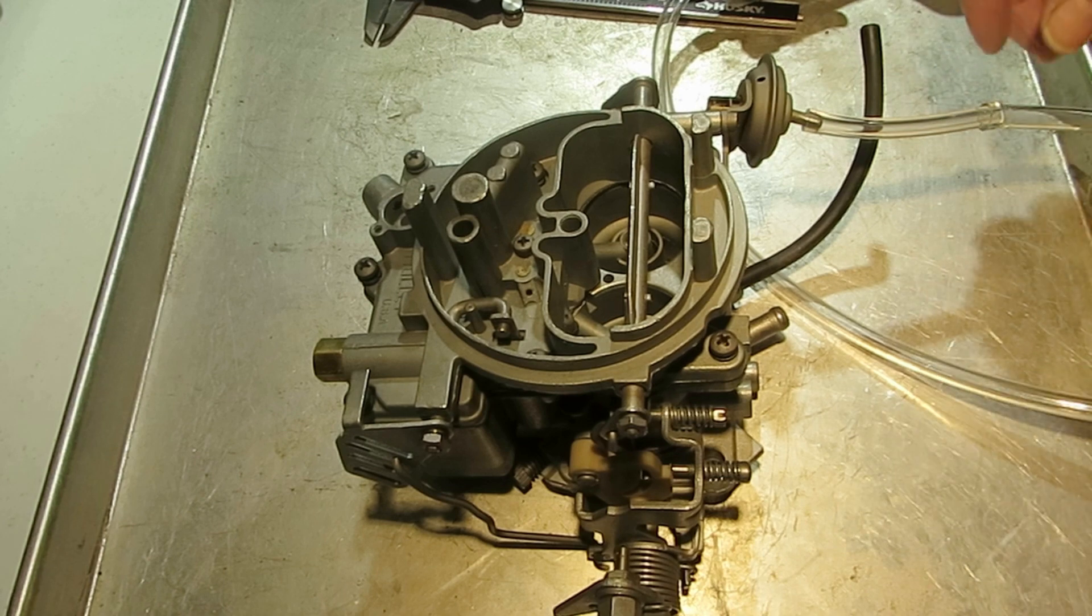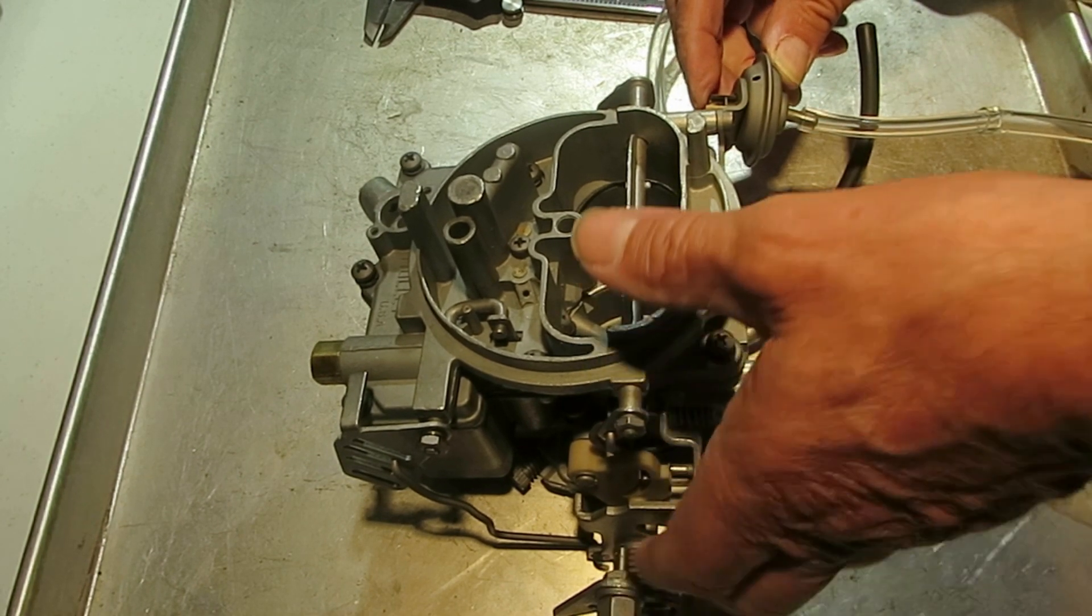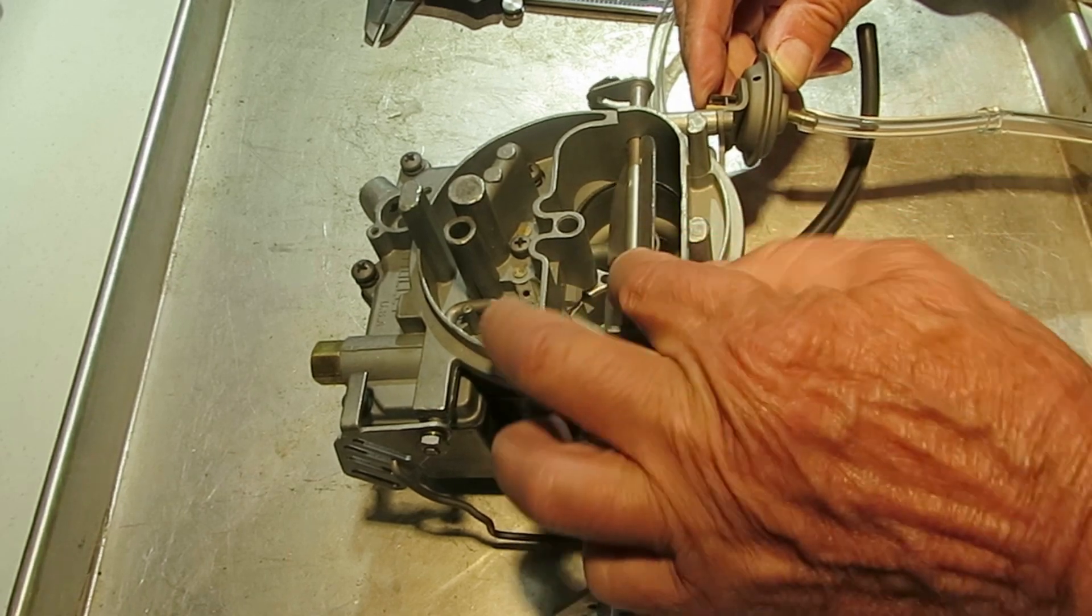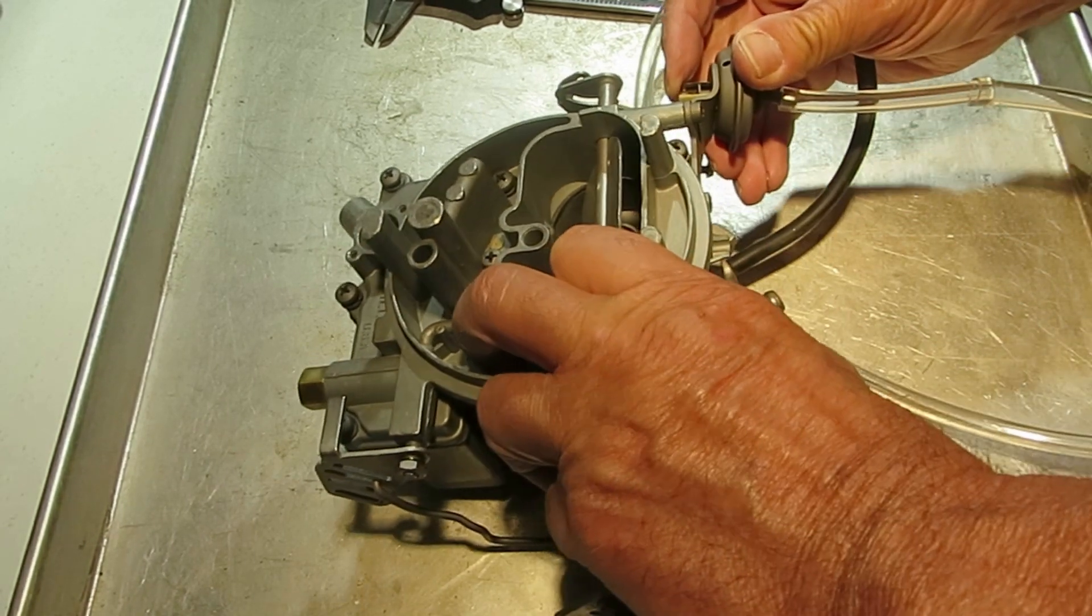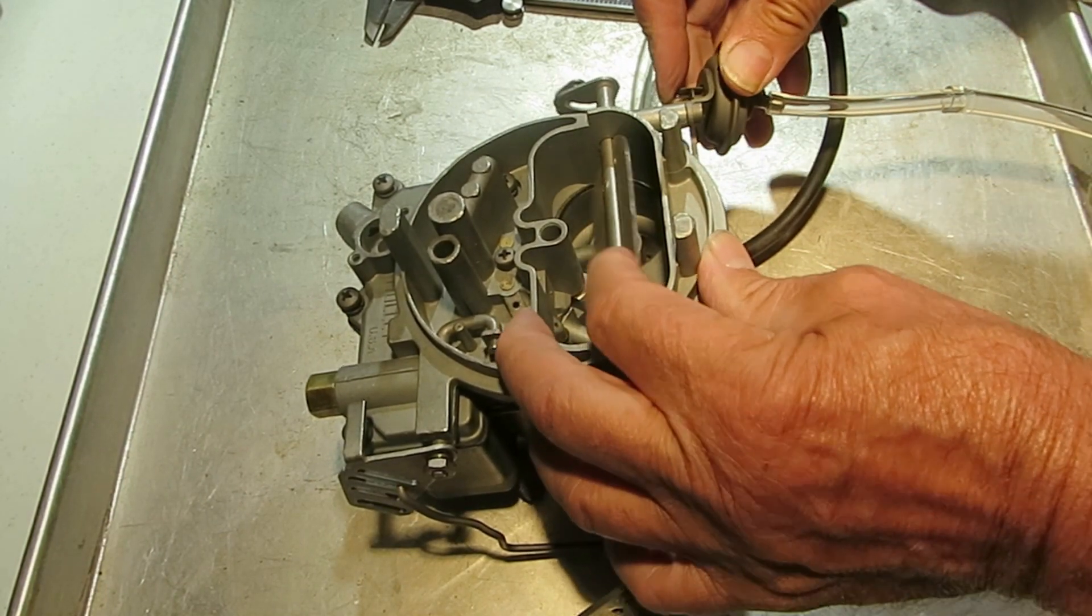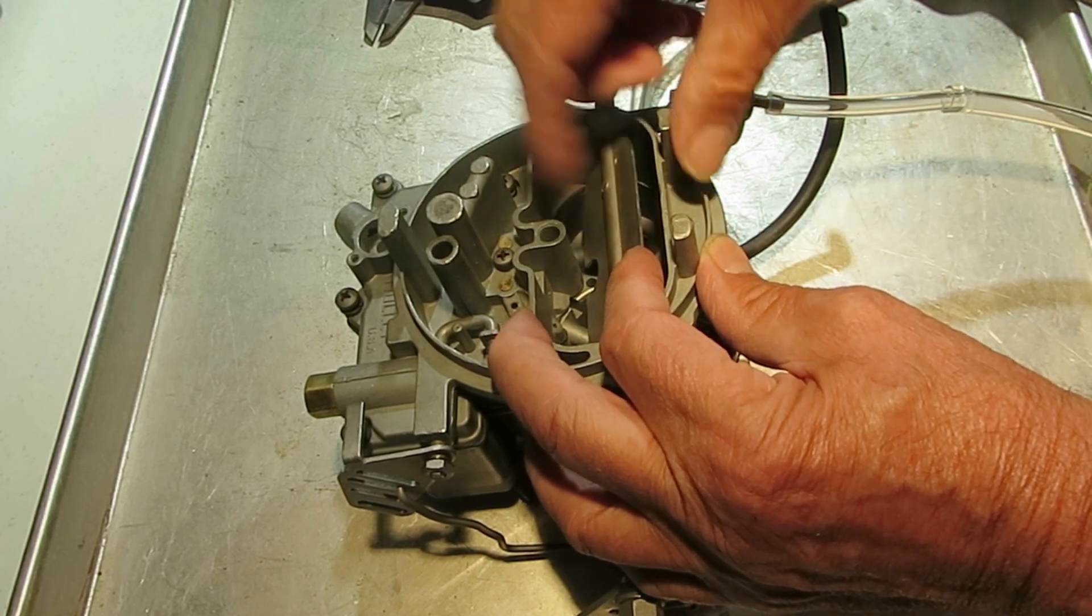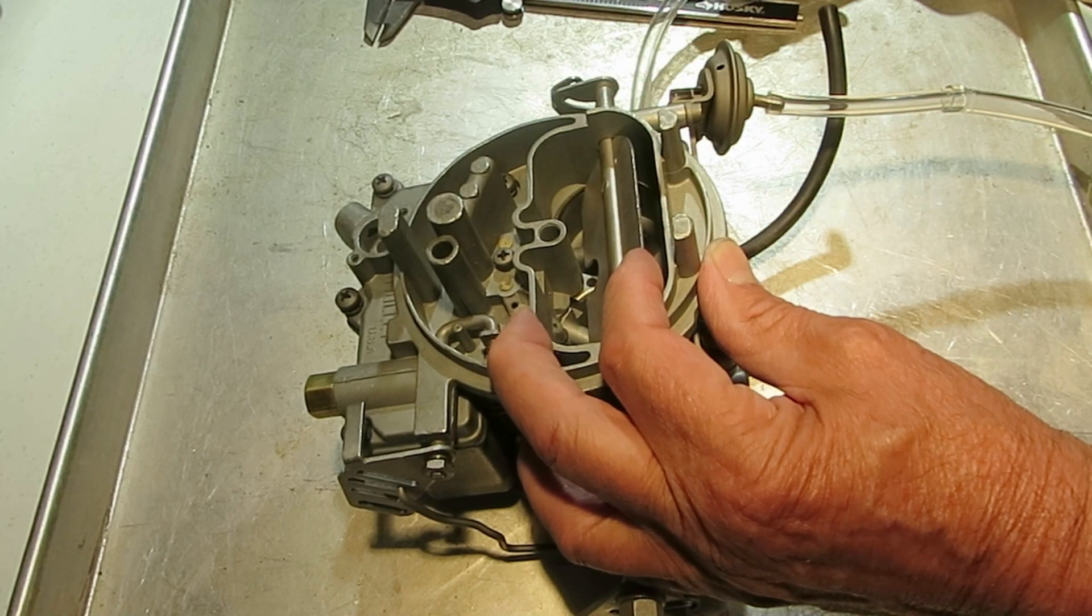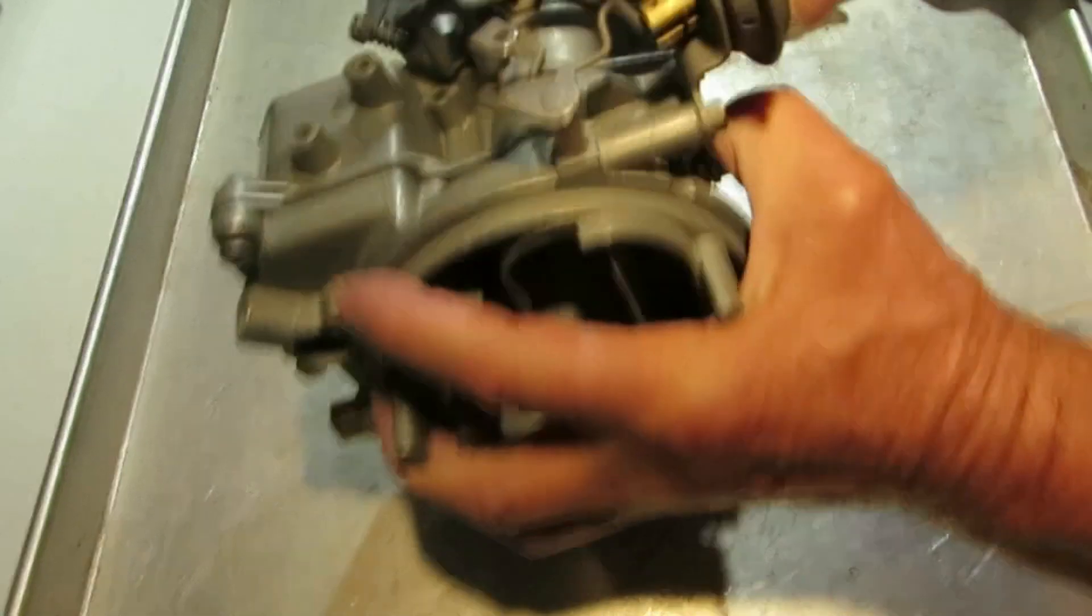Okay, so make sure that piston's always bottom. Same thing, close your choke, you should have a little gap left there. Open your throttle, make sure that's not impeding the choke. And measure the distance. Same thing again, look in your spec sheet and measure that, and that's what you got.